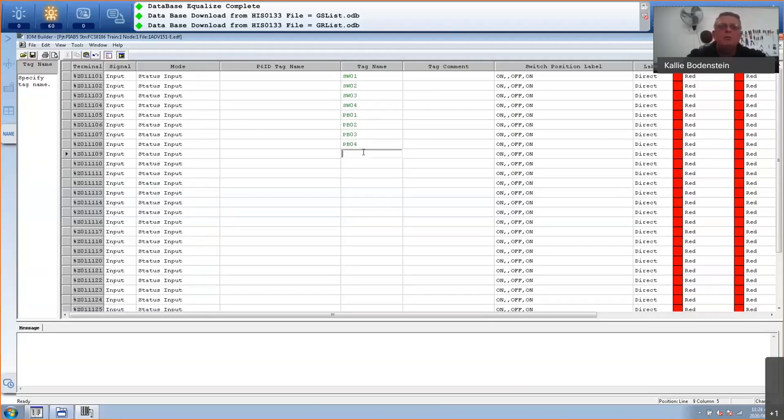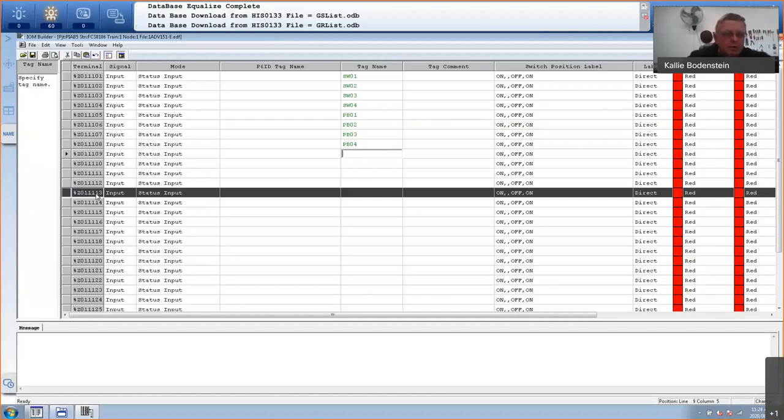There is a way where you can actually export this into a CSV file and just update everything in Excel if the person who's doing the tag names doesn't have access to CENTUM VP. I'll show you that on the digital output card, on the status output card. So I also have some feedbacks from my pumps. Let me just get to my notes. On channel number 13, I've got pump 1 feedback. So this here is channel number 13.